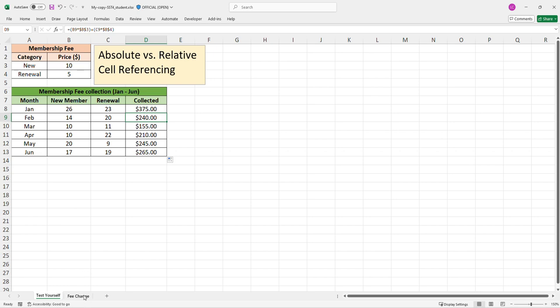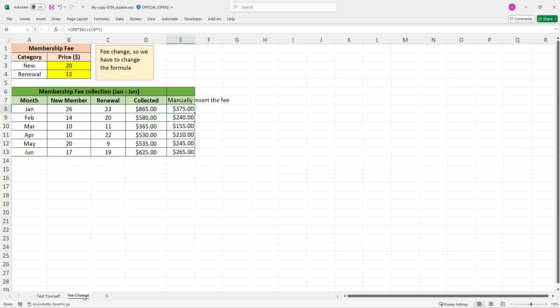And now, just now I mentioned fee changes. For example, we change the new membership fee to $20 and the renewal fee to $15.